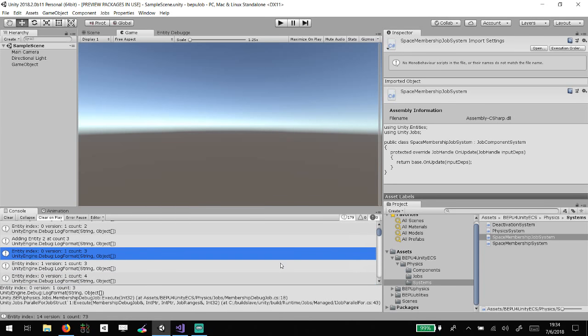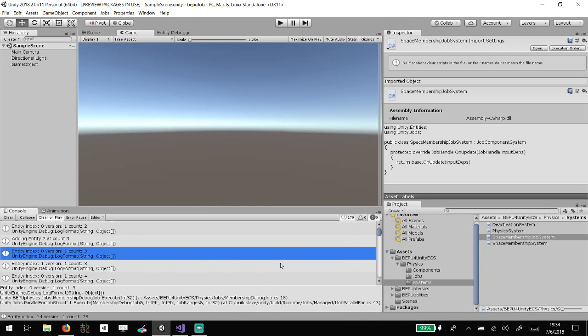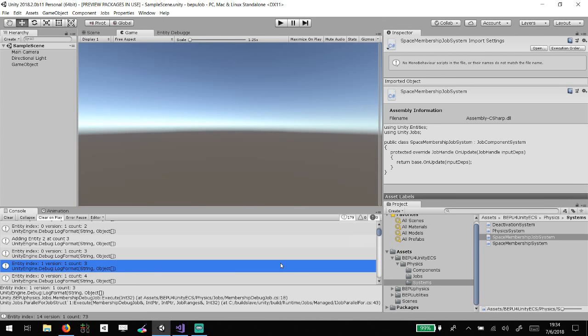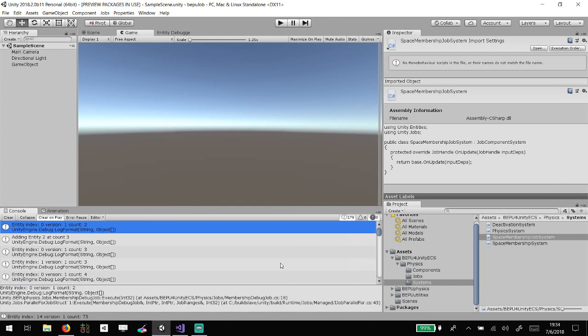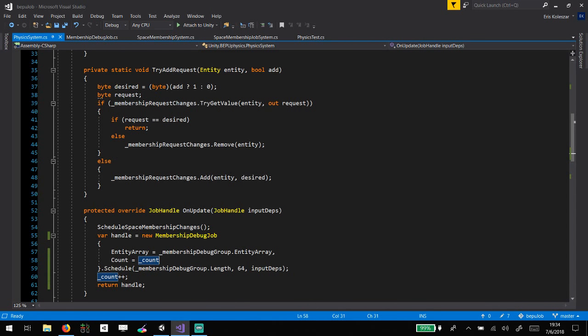And at count 3 here, we have entities 0 and 1. Count 4, we have 0, 1, and 2. So it's taking 1 frame to get those in. 1 frame after we ask for it to be added, it becomes added.